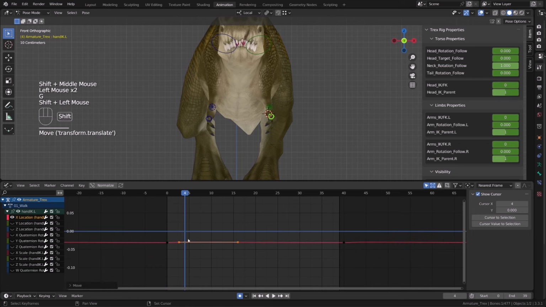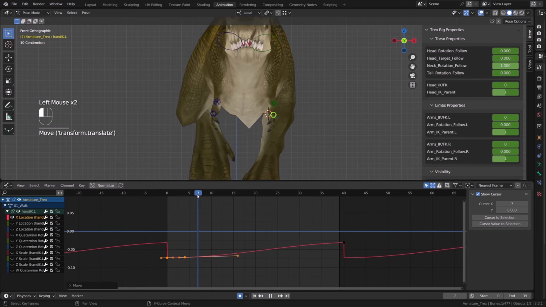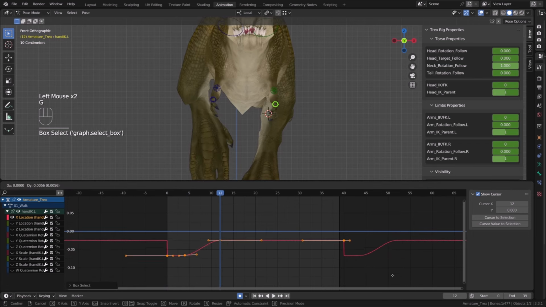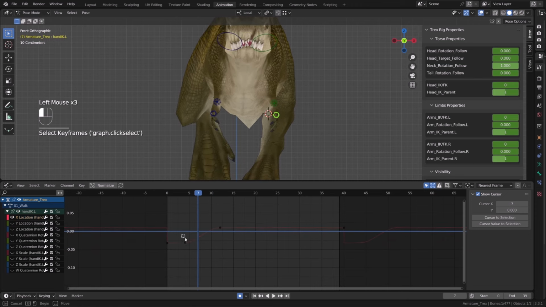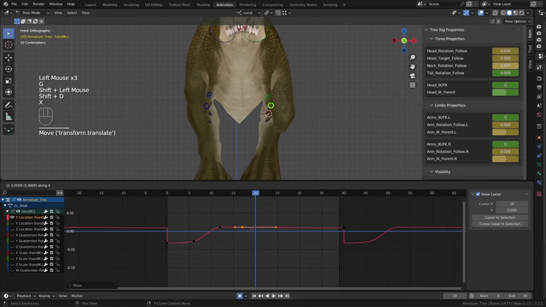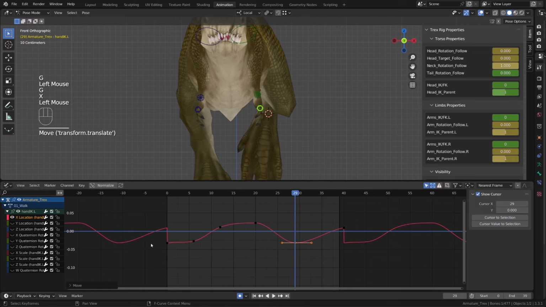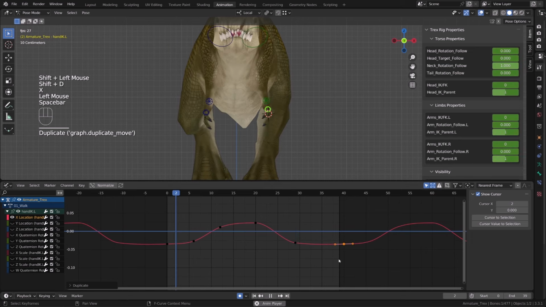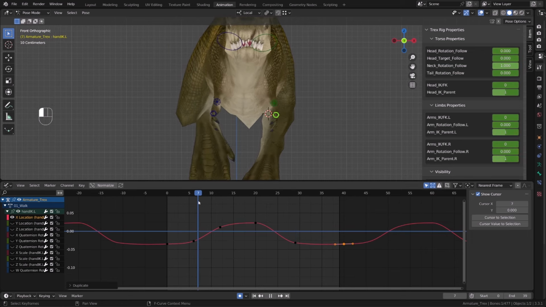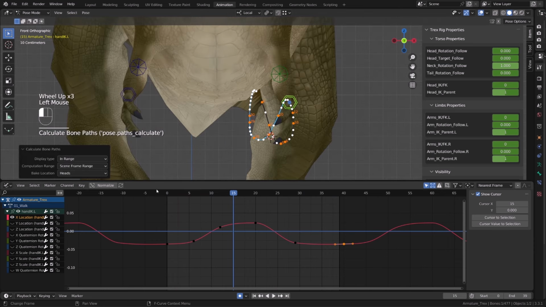So let me increase the pace a bit here because it's not super interesting. An important point though, I didn't use the motion path that much for this animation because I'm pretty used to creating this kind of walk cycle. But here I had some doubt that it felt like the hand was hitting a wall, so basically that it would rise too straight at some point.